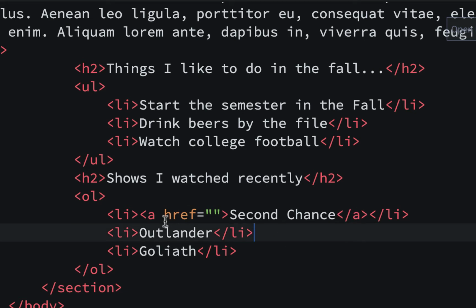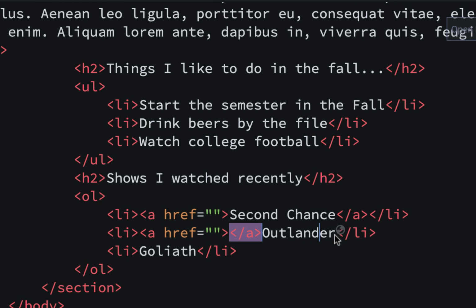And you could do that for all of these if you want. I mean, you can just get them all set up and ready to go. So you can just do A tab, and then I could highlight this and move it. Then all we're going to have to do is put in, and I put it in the wrong place there. Let me undo that. I didn't drag it very well. It has to be right after the R in Outlander, not inside the LI closing tag.